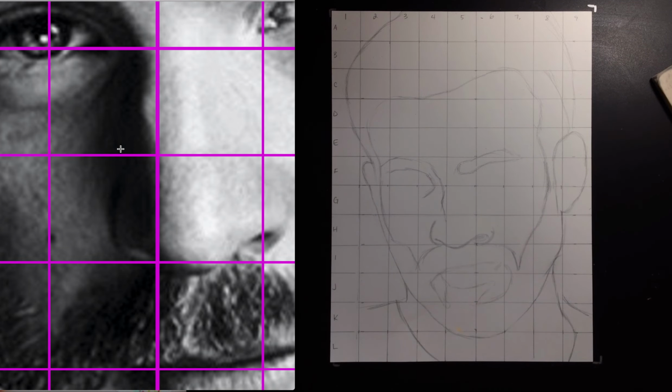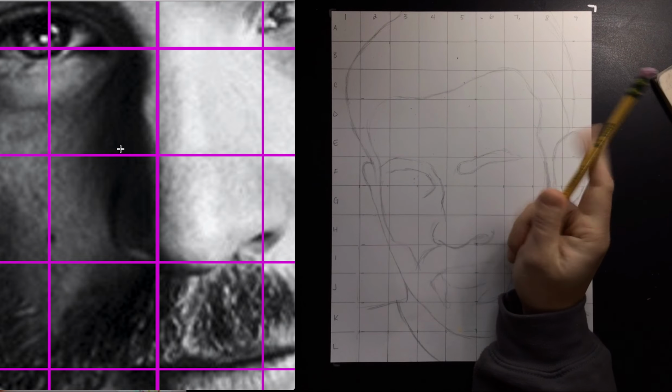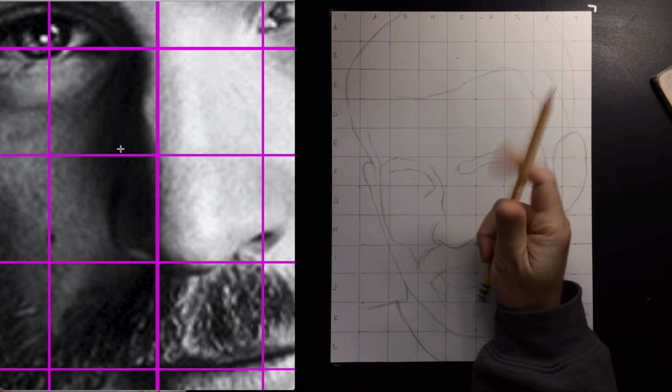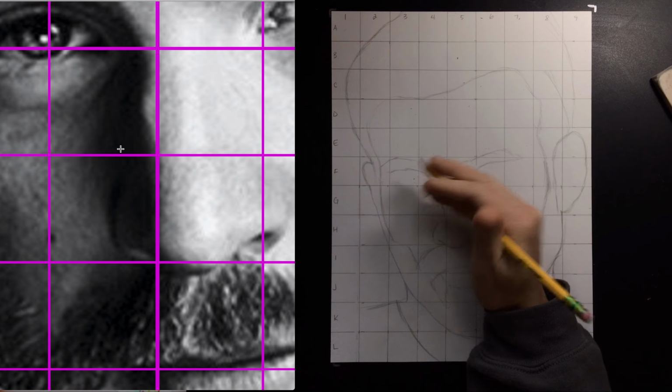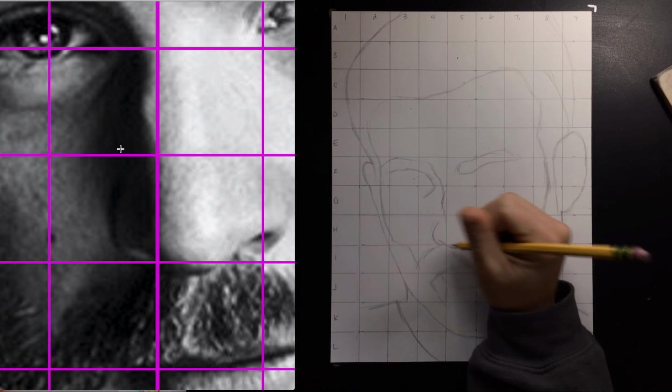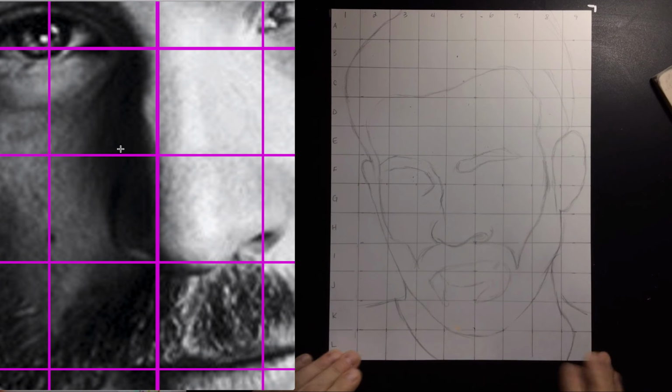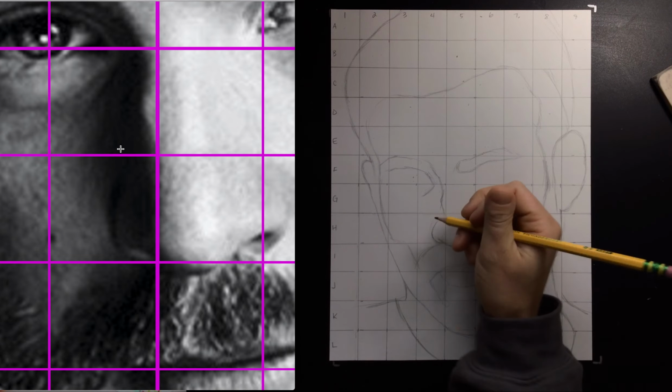Now I think I've made this side of his nose a little too wide, so I'm going to adjust that. All right, there we go. That's a little better. I'm going to zoom out. Oh, I think it needs to be straighter.